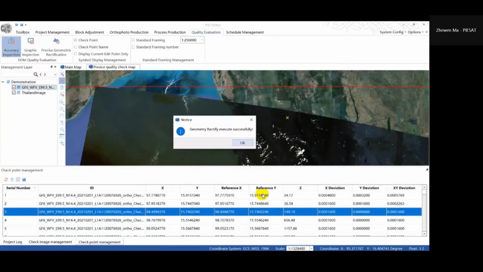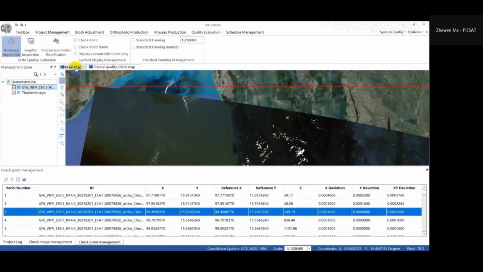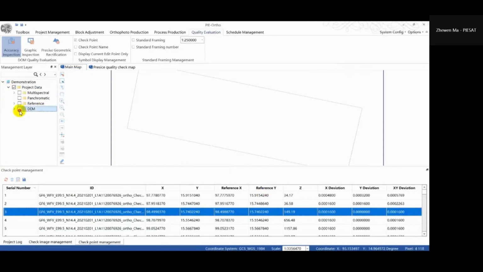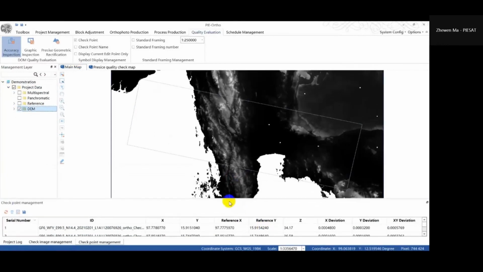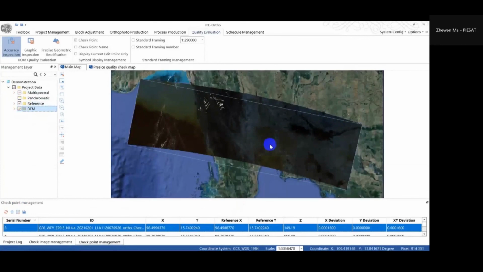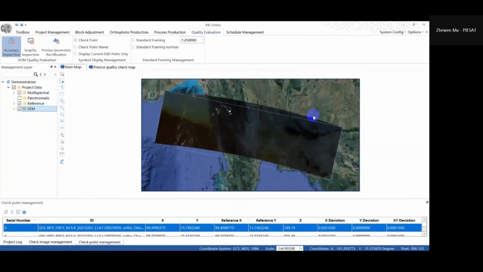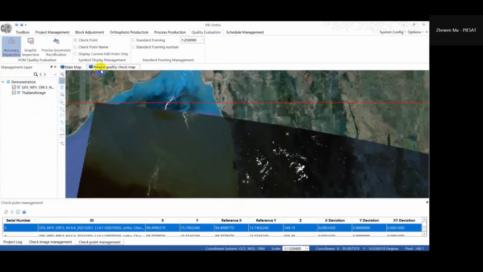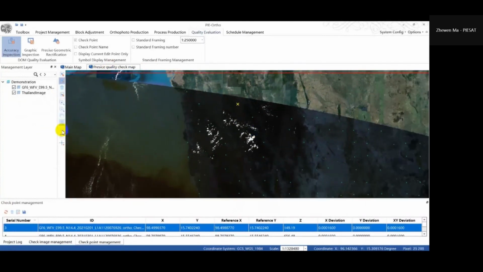Okay, so the precise geometric rectification has been completed, and you can see the result in the main menu. In here, what else you can do after this step is in the quality check label, and there's a tool of swipe.